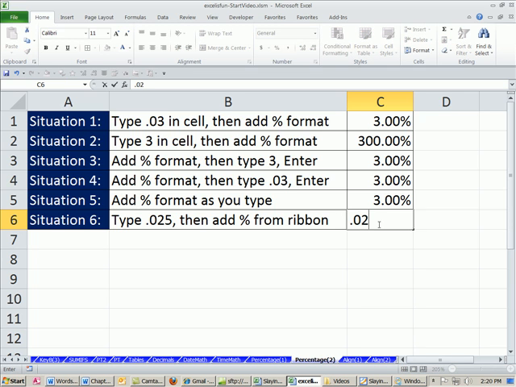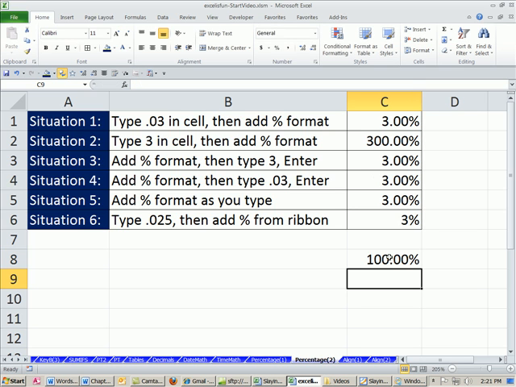And finally, here's the other second biggest problem that people have. I'm going to type 0.025. This should come up as 2.5%. People then just click the button up here. I never use this. I don't use this button very often. And this is why, because when you click it, by default, that button shows 1. And people that don't know about number formatting, they're like, what happened to my 2.5%? I typed in the decimal 0.025, and when I formatted it, it changed it to 3. Well, it didn't. Remember, what's on the surface of the spreadsheet is not really there. And in fact, I'll prove it to you.